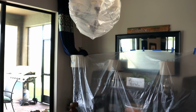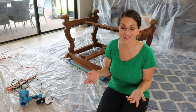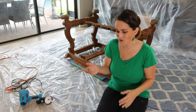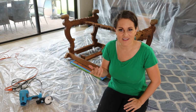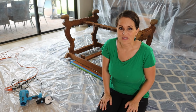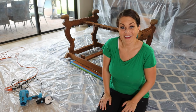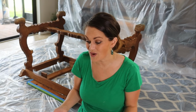All right, so I'm getting ready to paint this, and I've decided to use a paint sprayer and some Oops paint that I lucked out on several months ago. I got some white Oops paint. That almost never happens, but I did. And I've used it on a couple of things, and I've got plenty of it here. No rhyme or reason why I'm using it over chalk paint other than I have it on hand. And it's gonna be on the bottom side. If it gets scuffed up or banged up, we're gonna be distressing it anyway, so I think it will be fine.